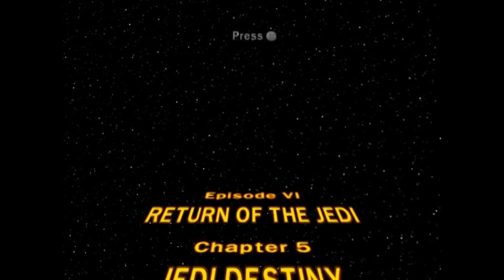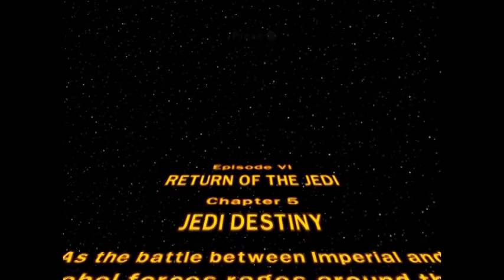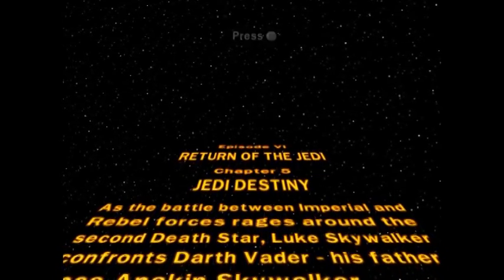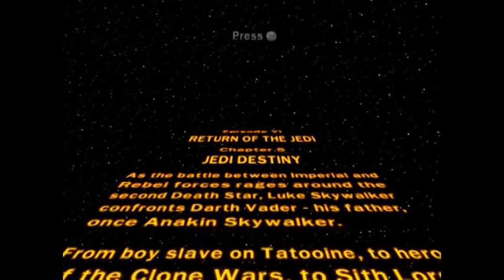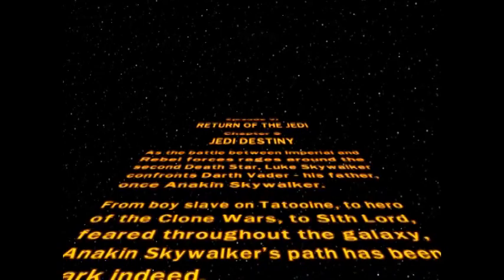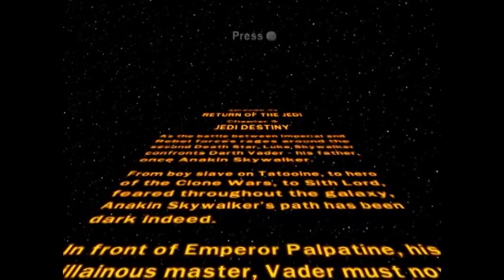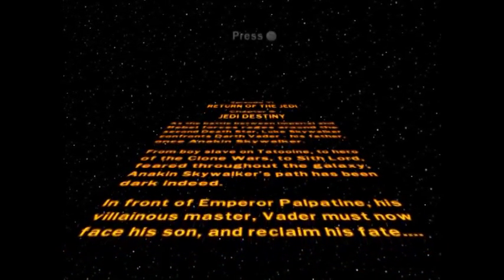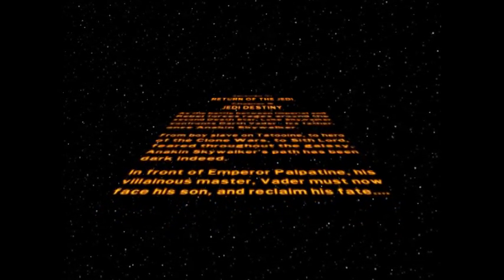Chapter 5, Jedi Destiny. As the battle between Imperial and Rebel forces rages around the second Death Star, Luke Skywalker confronts Darth Vader, his father, once Anakin Skywalker. From boy slave on Tatooine to hero of the Clone Wars to Sith Lord feared throughout the galaxy, Anakin Skywalker's path has been dark indeed. In front of Emperor Palpatine, his villainous master, Vader must now face his son and reclaim his fate.